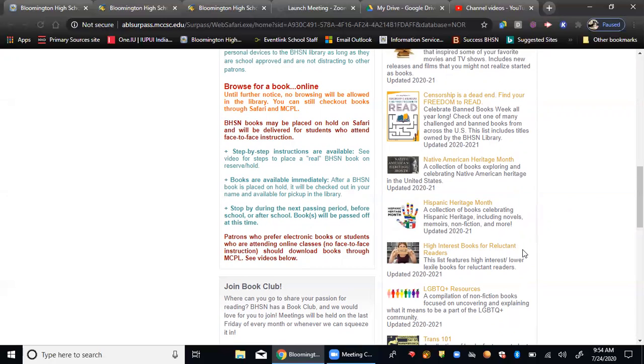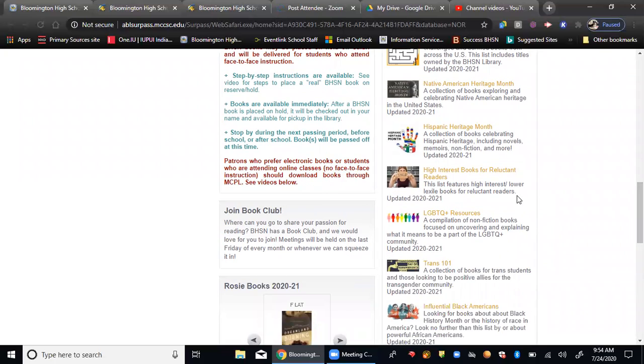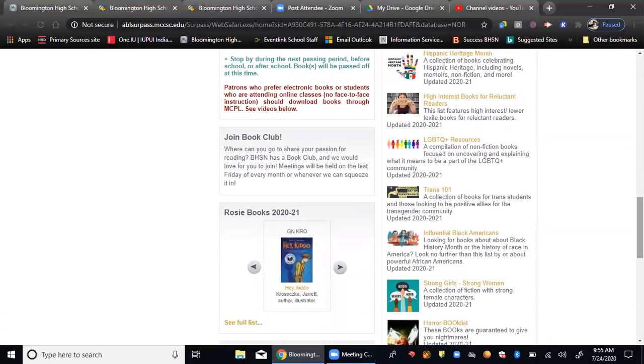For those people who struggle with reading, we have high interest books for reluctant readers. These tend to be a little shorter, but the subject matter is relatable to people who are more mature.